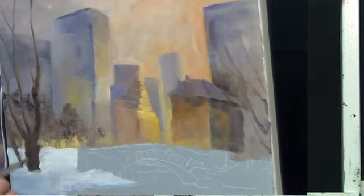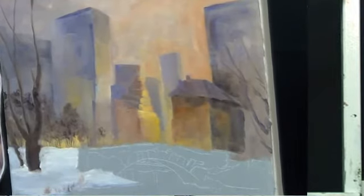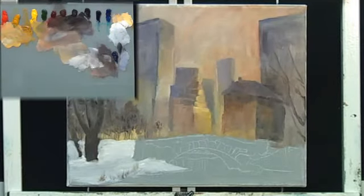There's even some stuff like this. Just take your brush and flick up some things like that. Okay, stop, step back. How's it looking?